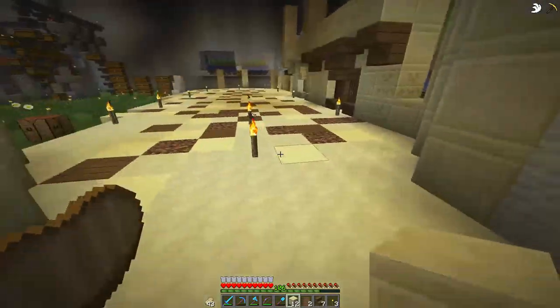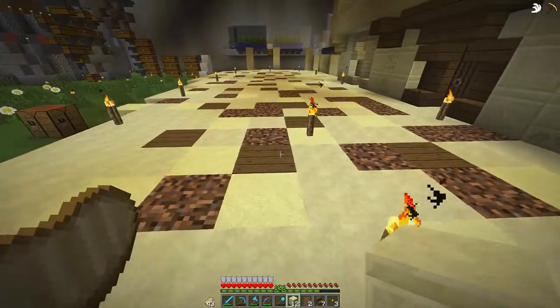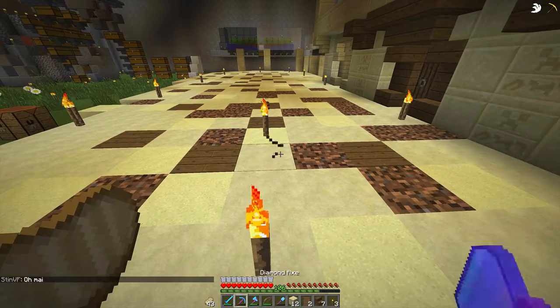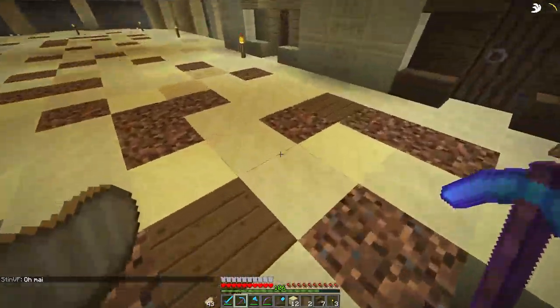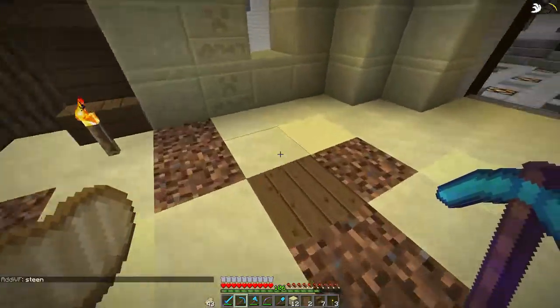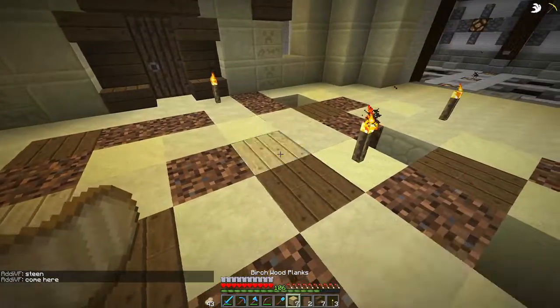But that is not why we are currently here. We are currently here to look at the floor. I don't like that either. Let's tear some of it out, and we will put some of the birch back in and see what it looks like. Kind of mixed together.